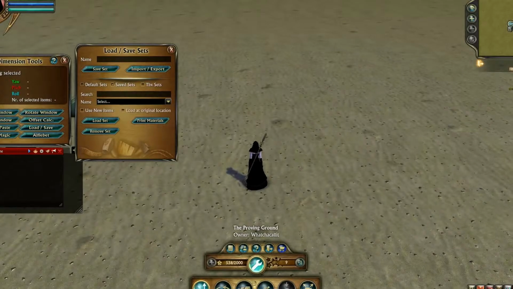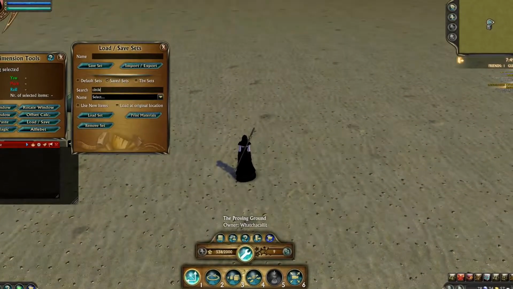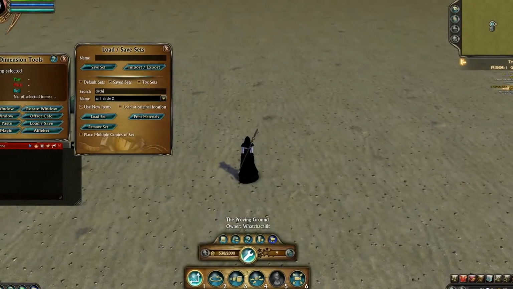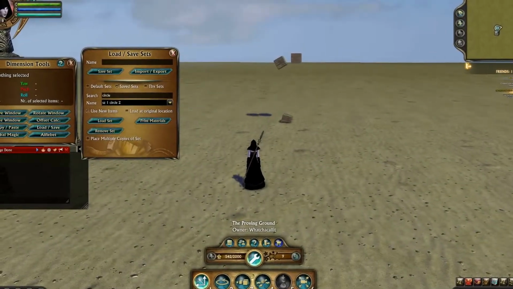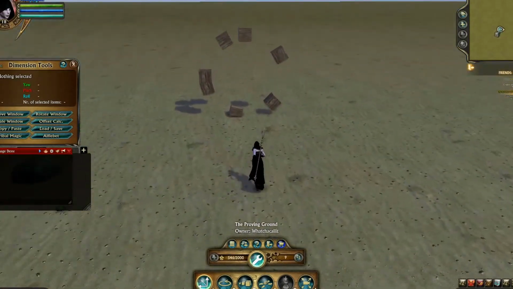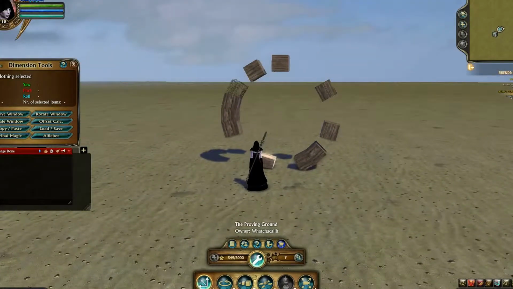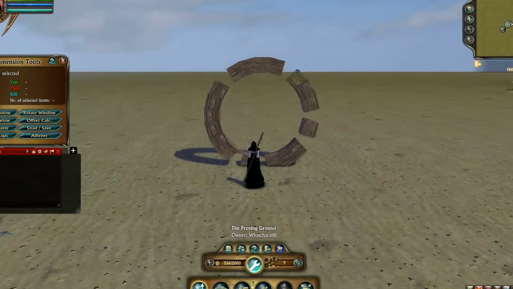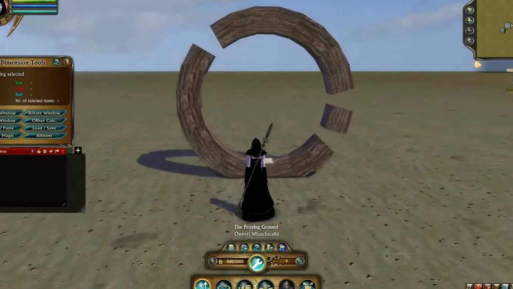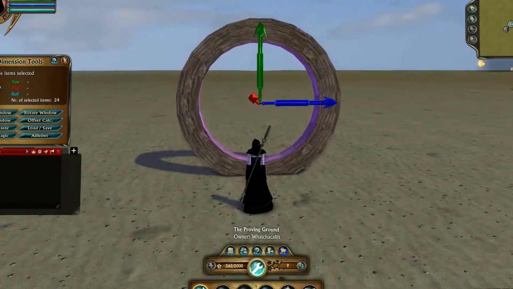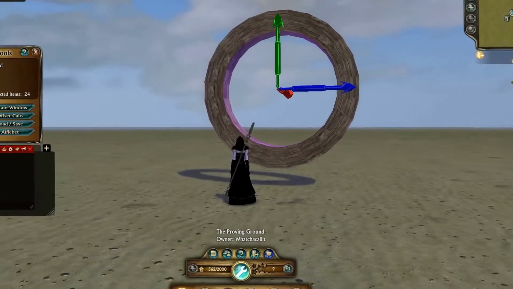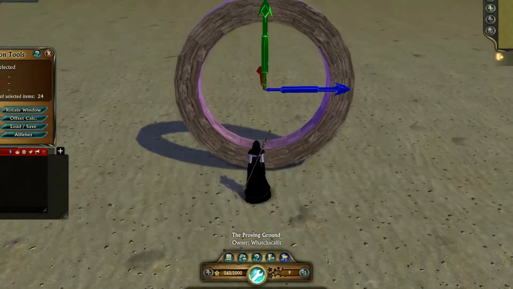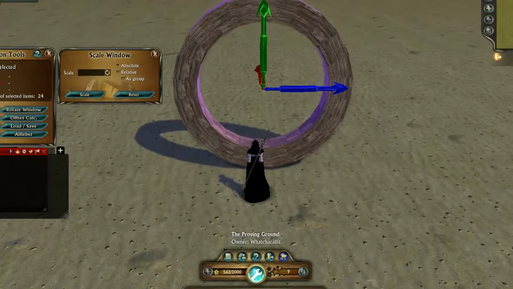Now, where relative scaling really shines is with sets. Let me try that again. I made a couple sets for this, and I also keep templates of a lot of shapes, especially round shapes, because I only want to have to make them once. Normally, if you do it with a lot of manual manipulation, it takes a long time and it gets tedious to do the same thing over and over again. So I make a template, and then all I have to do is save it, and if I want to change out the materials, then just copy and paste those later.